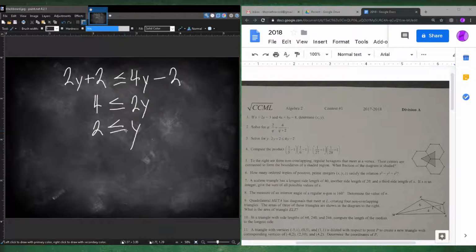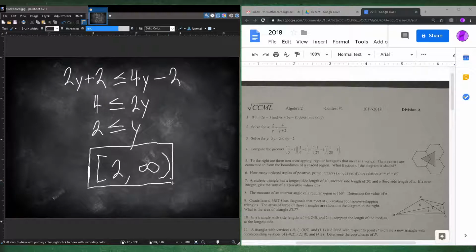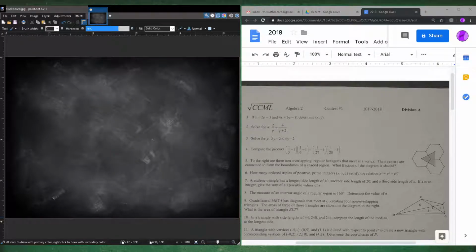Okay, so y has to be greater than or equal to 2. So this is a list of numbers. You can have 2, but y also could be greater than 2, so like 3, 4, 5. So it goes up to infinity. So your answer is just a square bracket 2, and then infinity with a curved bracket. Okay, so this is your answer. Or you could just say y is greater than or equal to 2. I usually write it in this notation because it's something you learn in pre-calculus. But anyway, it's fine. Usually this way is very good.